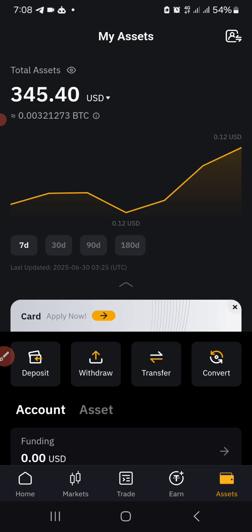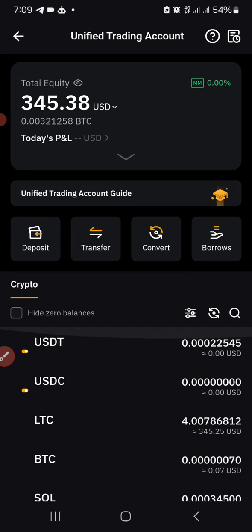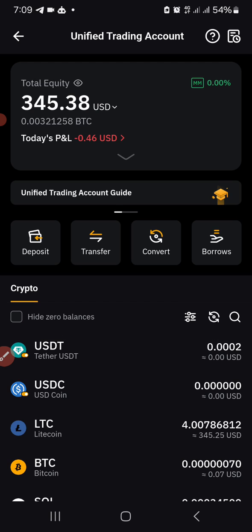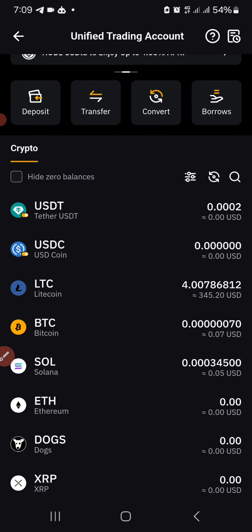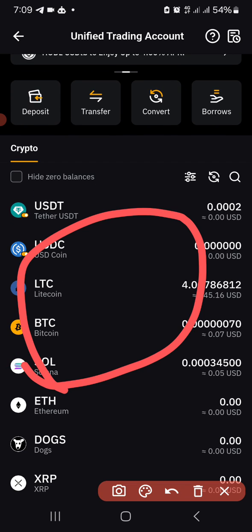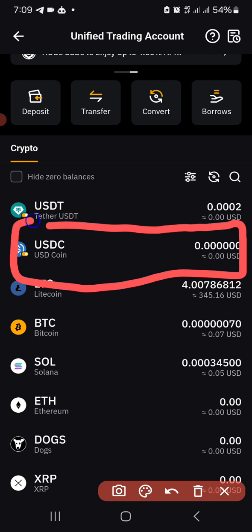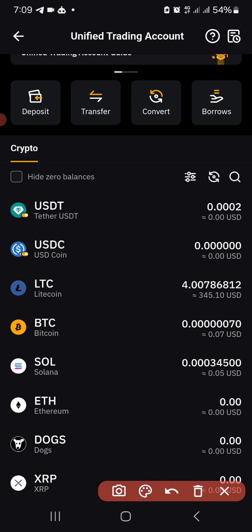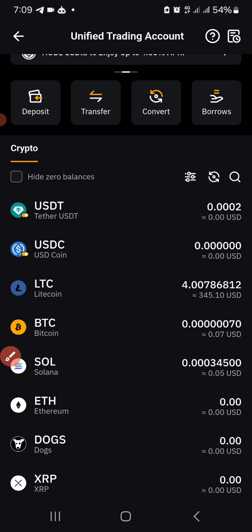If you go to your asset now, you see your money is no longer in USDT, but it's in this new coin you just bought. You see the USDT is now 0. So your money is now in LTC. So the trade has been executed. Can you see it now? The money is now in LTC. All right.